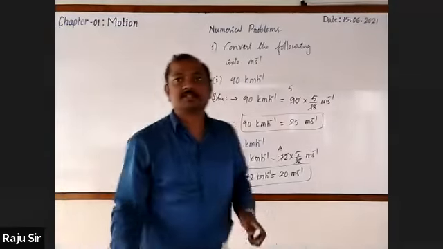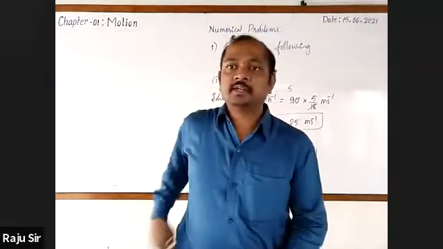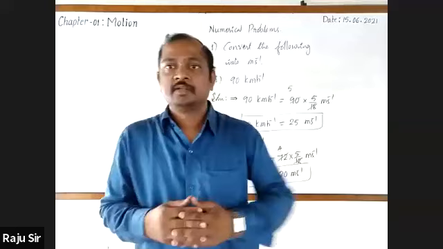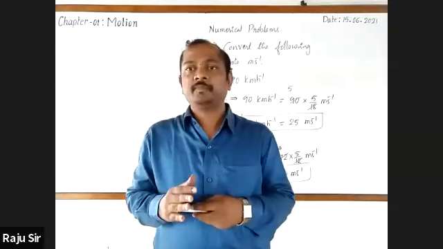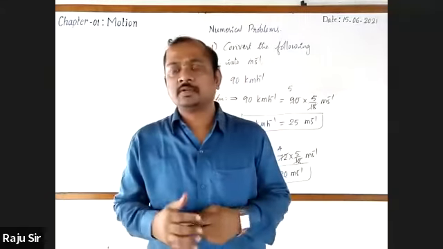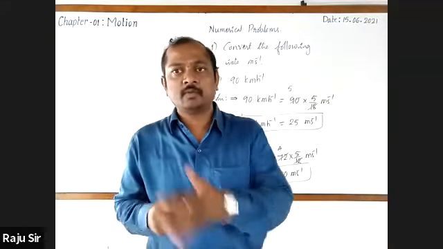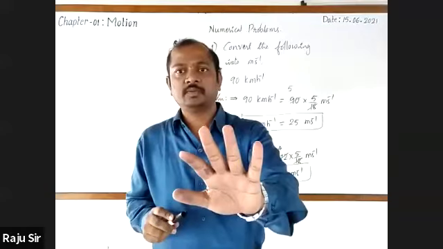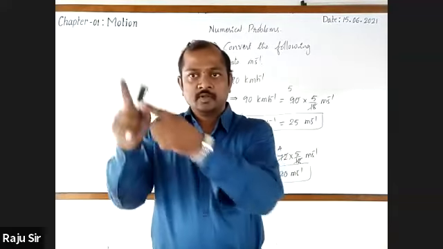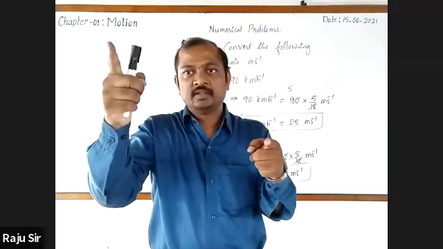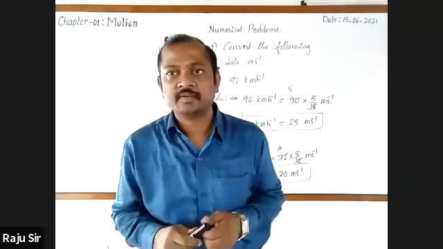Before that, directly you may try your best to tell. I expect it from Shamita. Suppose we are given a speed of 108 kilometer per hour. Convert this into meter per second. Wait, she's telling. 108 into 5 by 18. 18 sixes are 108.